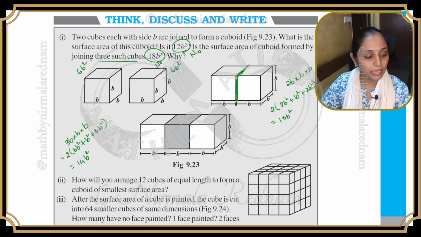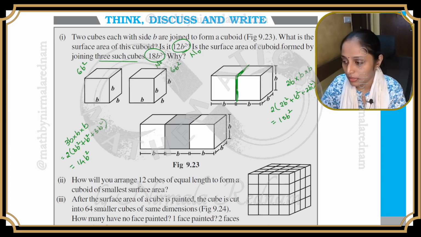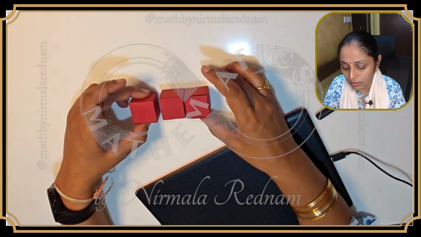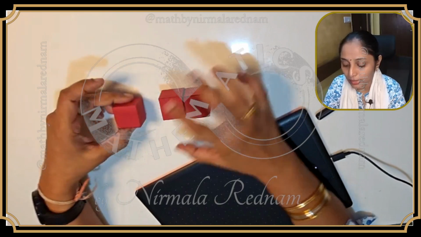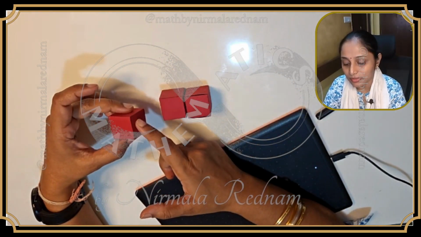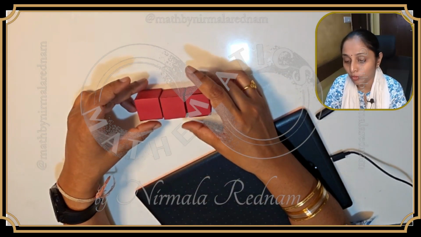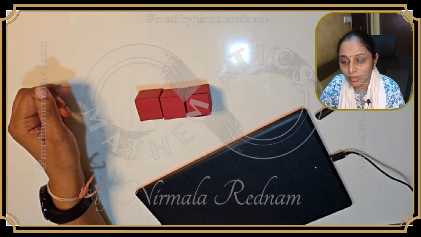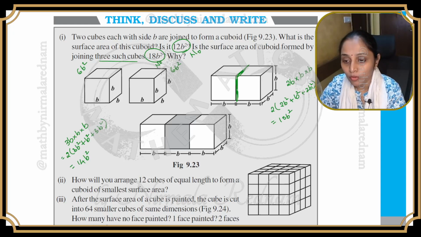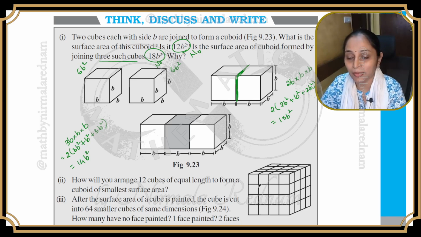Now, similarly, even for 3 cubes, the same thing is going to happen. I have another cube coming here, right? Again, this face and this face. So 2 more B squares are going to go inside, and therefore, from the total of 18B square, I'm going to have 4B squares cancelled. That's why I've got 14B square for 3 cubes, right? So that is one way of trying to understand why it is not simply the sum of the individual surface areas.